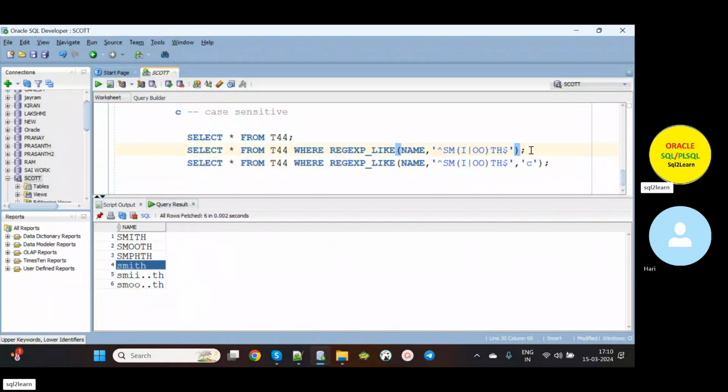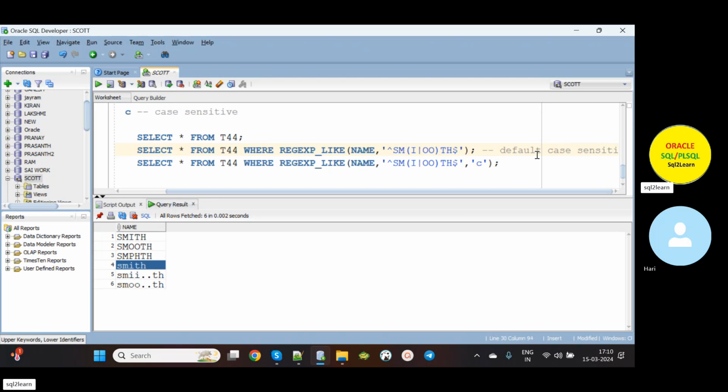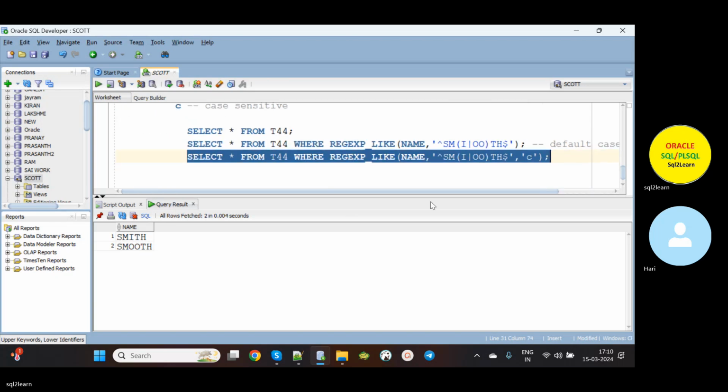Even if you don't mention it, the default is C, and even if you give C, it gives the same data.